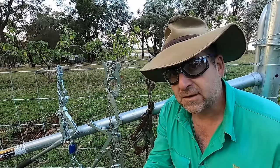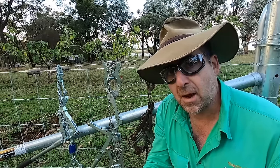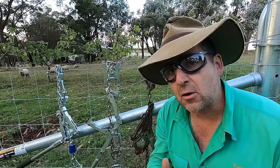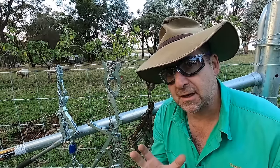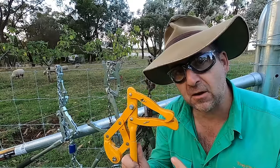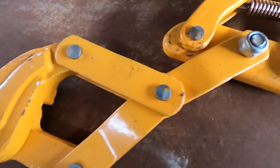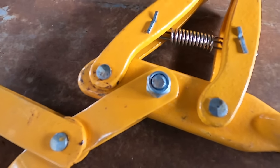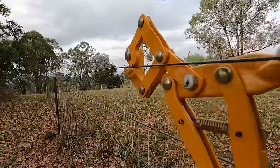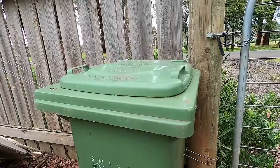Next up you're going to want a set of strainers to do the job. Strainers come in a range of prices and obviously the more you pay the more you get, but your basic starting set of strainers should be around the $100 mark or higher, because this is a tool that's going to keep wire under tension and you don't want them to break. There are cheaper options like this $50 pair off the internet, but the rivets are soft metal, poor quality and small, and they're held together at critical points by simple mild steel bolts and lock nuts that can come undone, and these slip really badly on the wire. So don't try and save 50 bucks — if you've got a pair of these, get rid of them, they're going to hurt you.